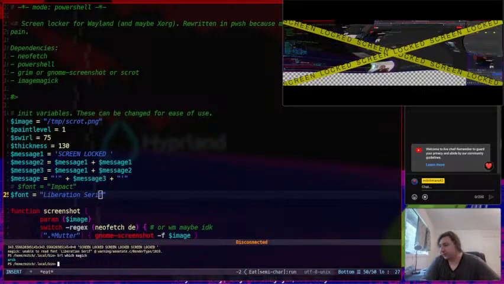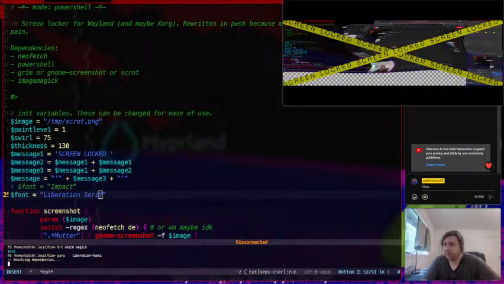Which imagemagick? This is Arch. Yeah, so we want to paru s.